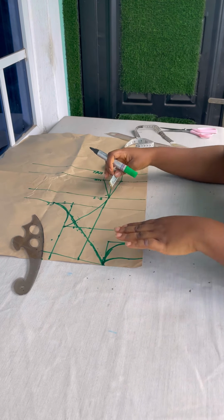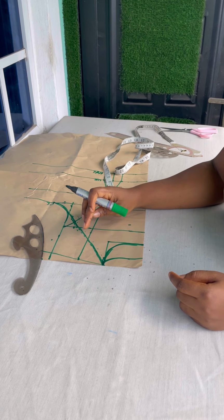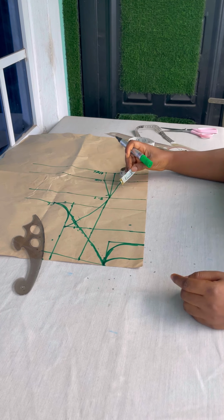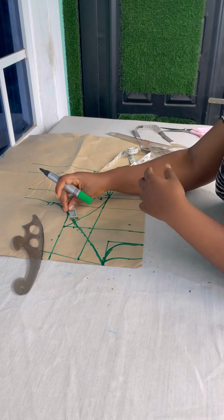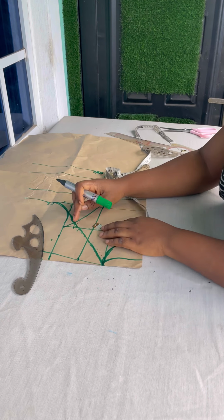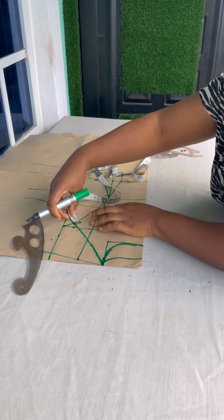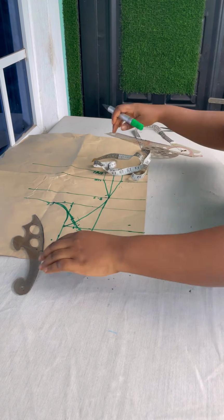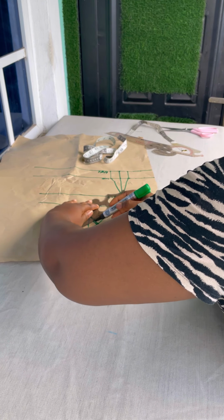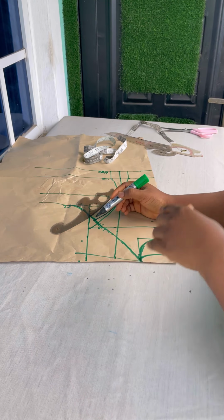So the next thing is to, remember that that is going to stop here, and this one stops here, and this one stops here. So we have to do the underbust tightening. We have to do the tightening here so that you don't have any gaping at your armhole. So here, I'll go in by 1/2 inch, then also another 1/2 inch. So I'll now connect it. This will be my new dart line.